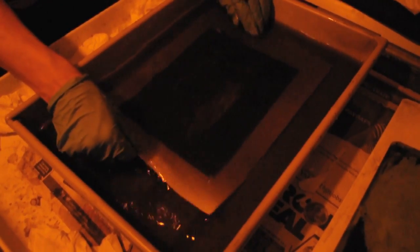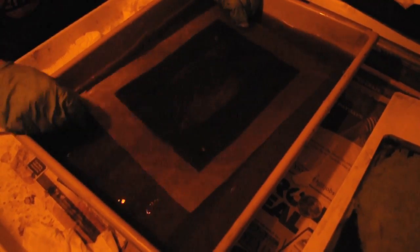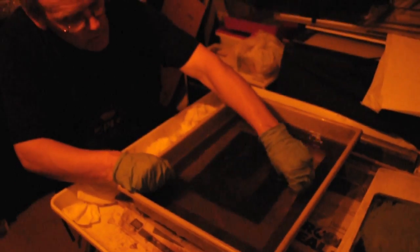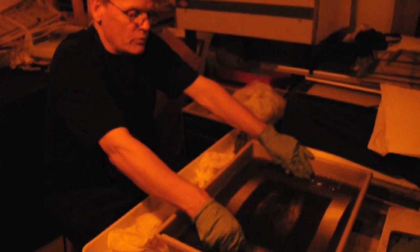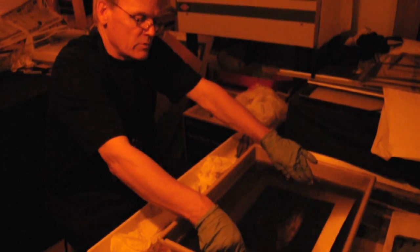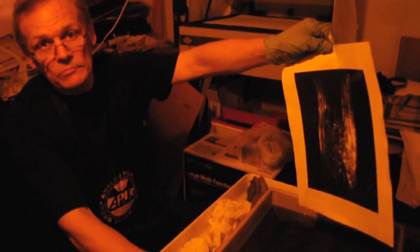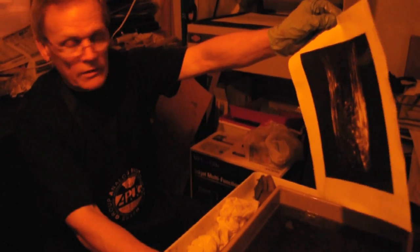Okay, we're about maybe 10 minutes in, 12 minutes in, and I've changed the water one time, and you can see there's still a little bit of pigment that's being released. And you could stop the development if you want to keep the image a little darker, but it's always best to try to give it full development. But there it is from start to finish. So that's the final print. I'm going to go stick it in the cold water bath, and that's it for developing.